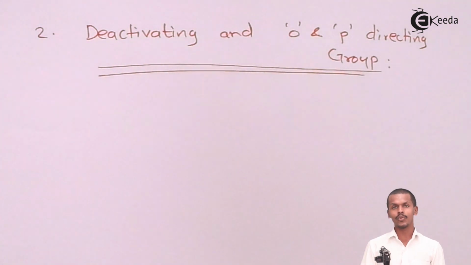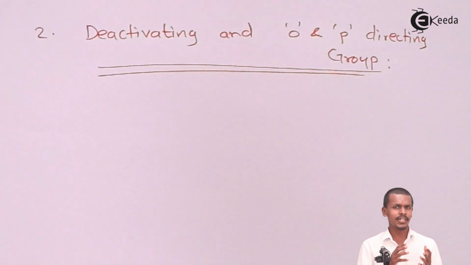Talking about the earlier one that we studied, we got to know that it's basically the OH group, or certain kinds of groups that were attached to the benzene so as to form a monosubstituted benzene. They are electron withdrawing, but not that much electron withdrawing. Basically they are weak electron withdrawing groups. And now what we are going to talk about is deactivating groups, and these deactivating groups are stronger withdrawing groups.